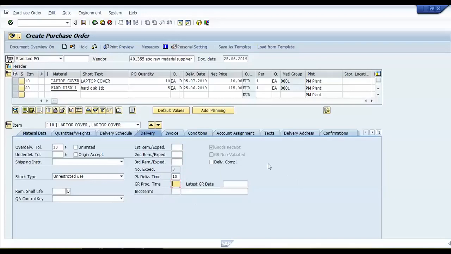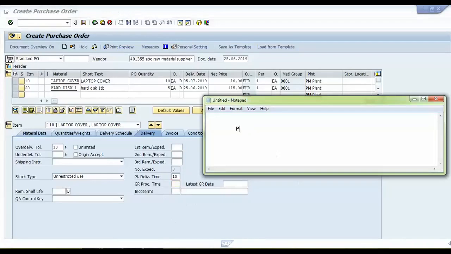Okay. Then there is a field for delivery completed. I will tell you the use of this field. Let us say we have created a purchase order for 100 quantity, and out of this 100 quantity, the vendor has dispatched only 90 quantity.